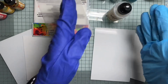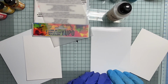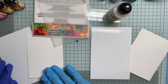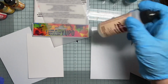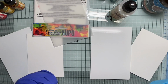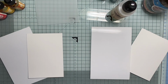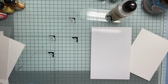I'm going to try one lot with the real paper, the pretend paper, and another lot with the real paper and the pretend alcohol, one with replacement alcohol and one with blending solution, just so we can have a look and see if there's much difference. I don't know where we'll go. Let's get some of this stuff out of my way and put those on one side for a moment.